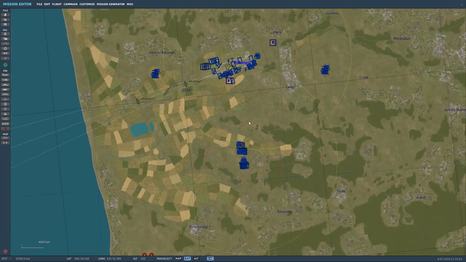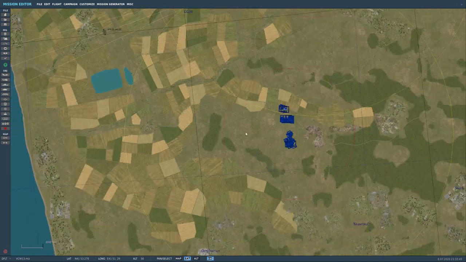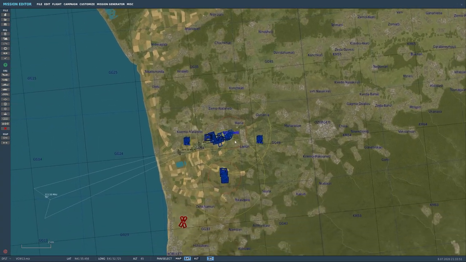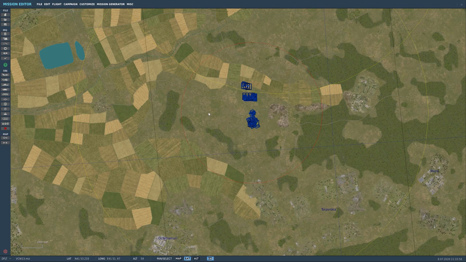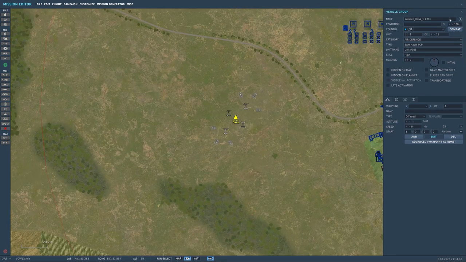And let's do maybe one more. Let's do one more by the FARP. Do we want one by the FARP? Let's look at the area for a second. Got one here, one here. That pretty much covers almost any incursion. We'll put one more over here by the FARP. Why not? Boom. And there's a Hawk system there. Okay.